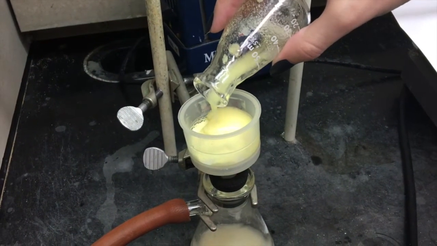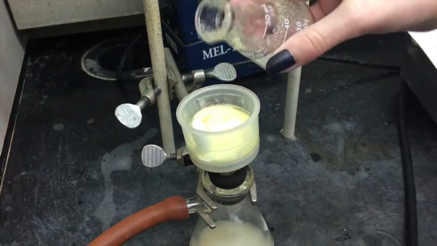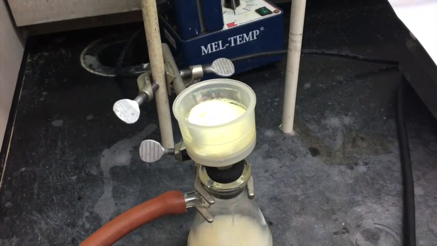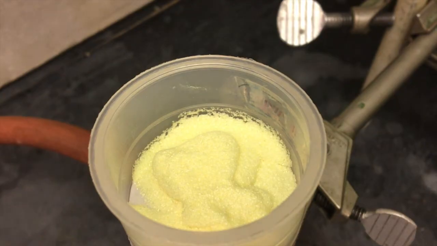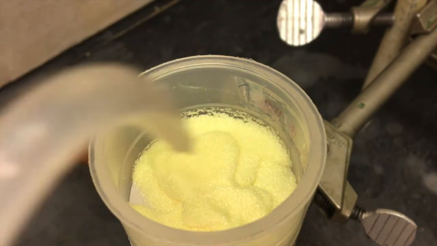Vacuum filter product A, and rinse out the flask with some 50% ethanol. Rinse the remaining yellow filter cake with additional amounts of water and ethanol. That's it for part A. Leave this in your drawer to dry until next time.